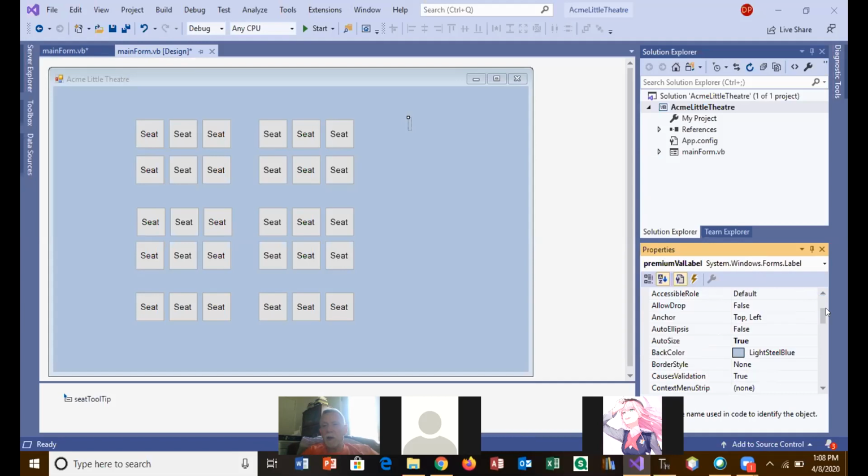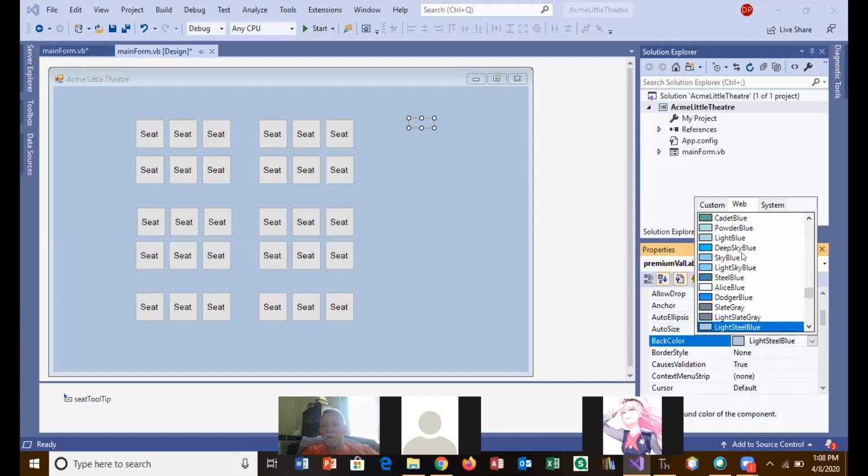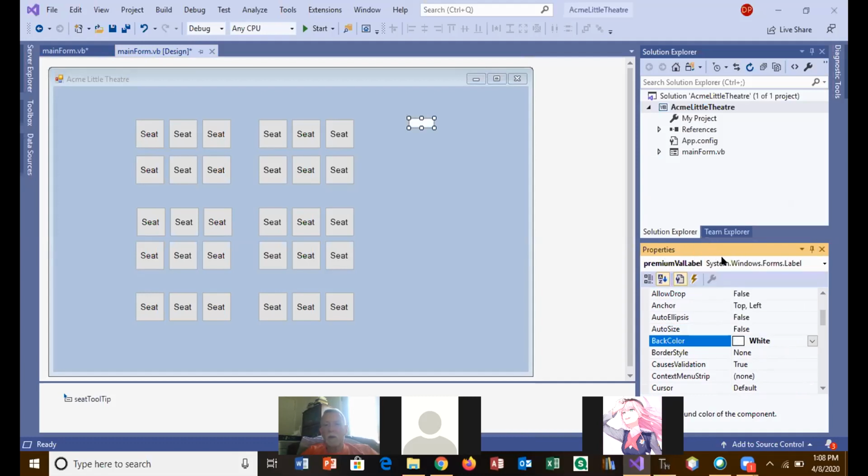I need the auto size turned off. Back color is going to be white, web white. Resize it here.